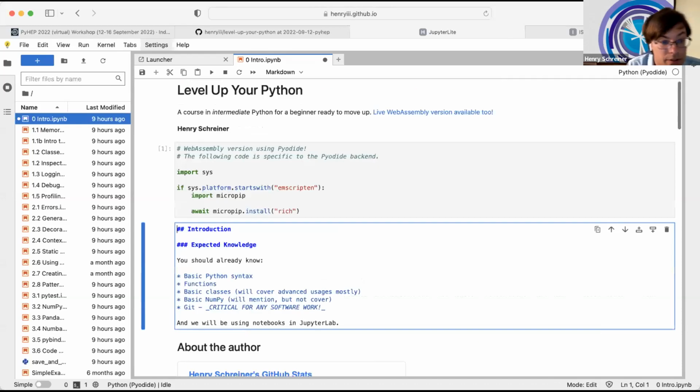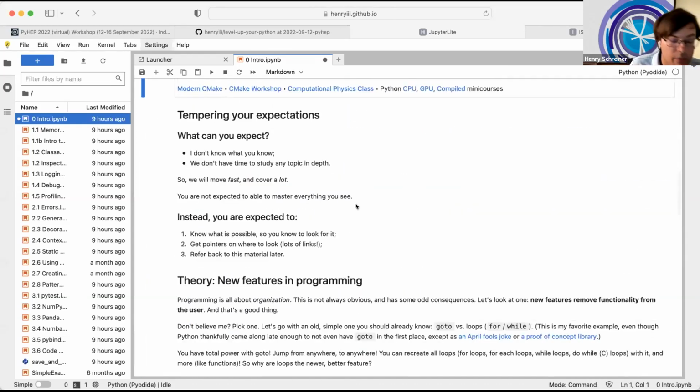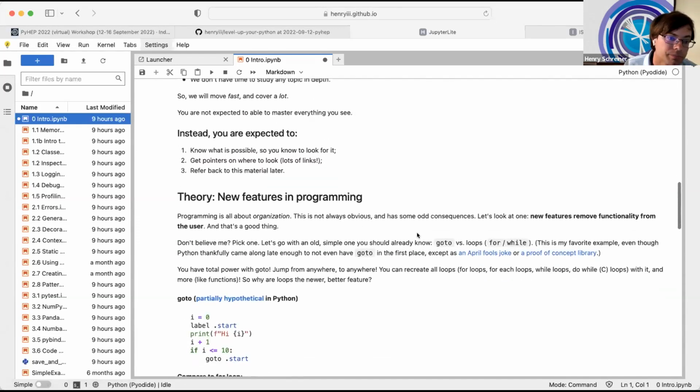I do want to point out that we'll be covering a lot of different material. The idea is really just to give you an idea of what's available, not to necessarily carefully teach you each thing. I'm just doing too much, and there's probably a very wide range of different skill levels here.